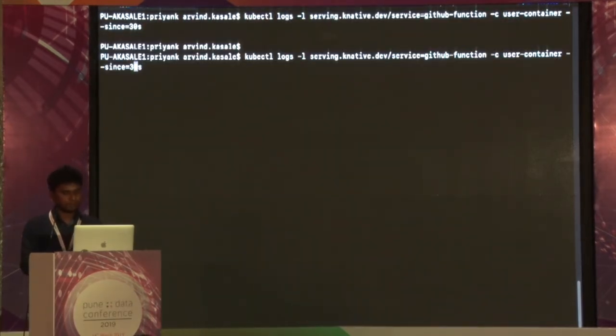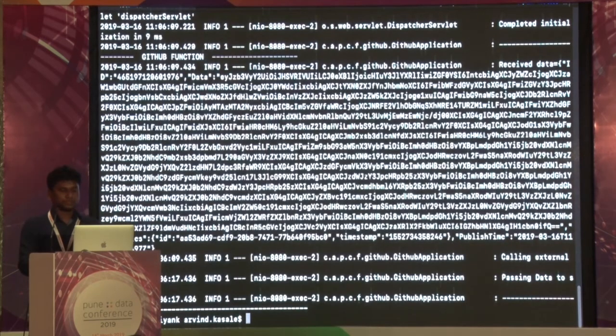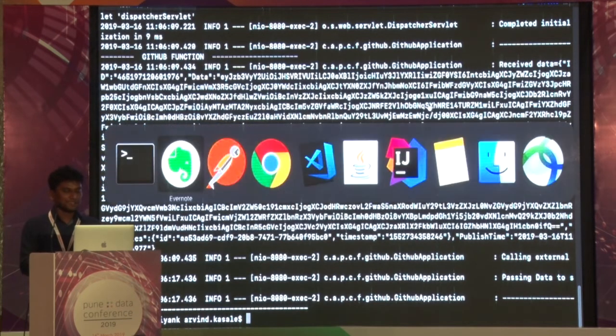I'll increase the time frame, my bad. Yeah, so we were able to see the actual message that I had sent. It's base64 encoded, but trust me, it's the actual message.